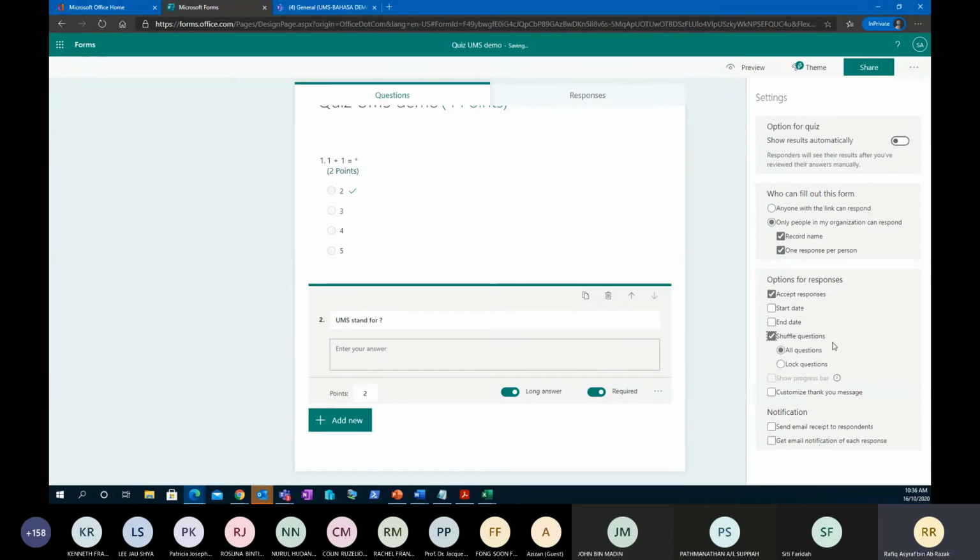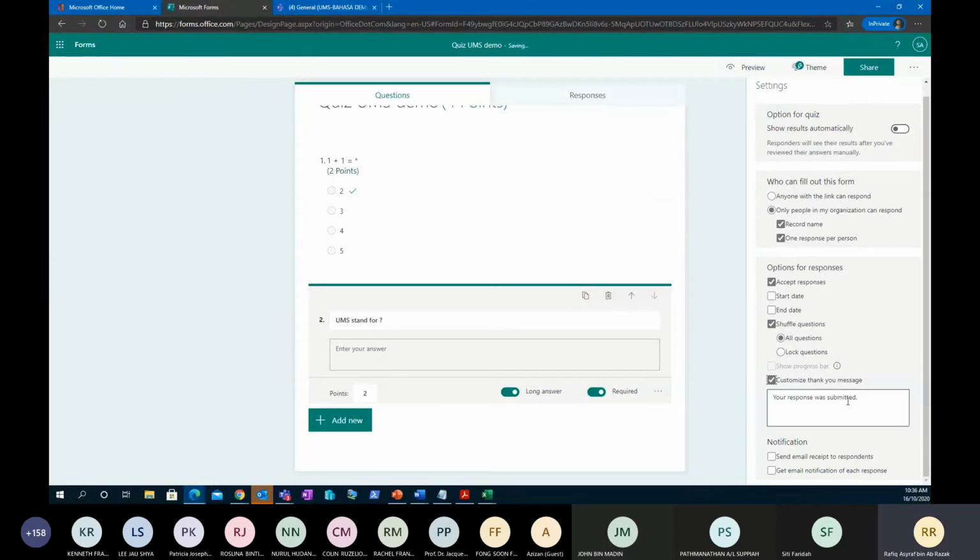This means the students will get the same questions but in random order, so the students cannot see each other's, to avoid them cheating. And then you can customize the thank you message, thanks for answering.